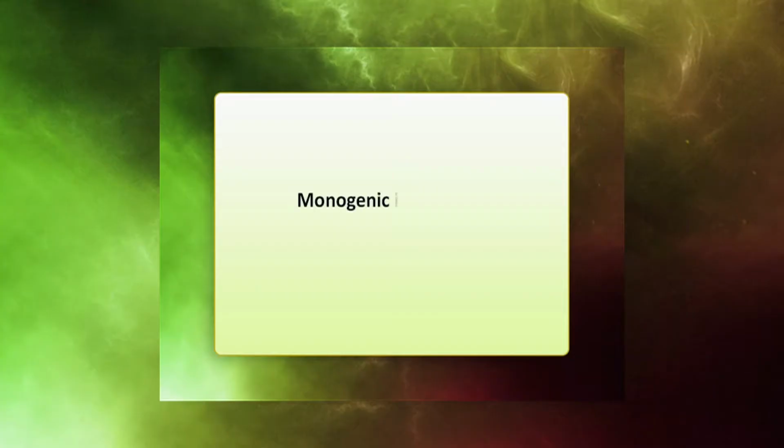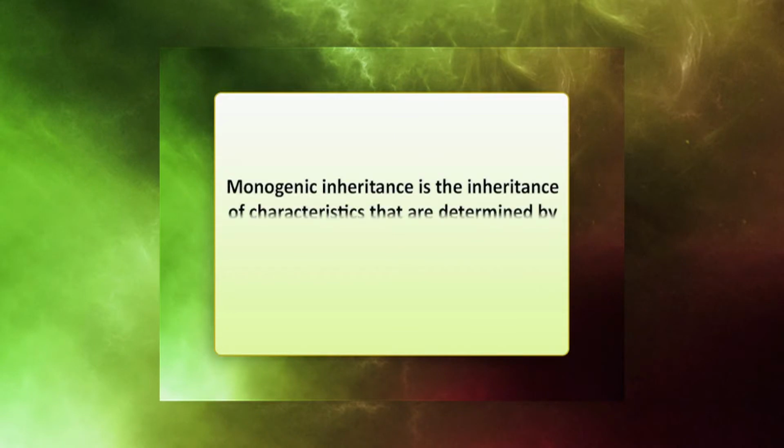To begin with, let me first of all give you a very brief introduction about the topic. Let us begin with the definition of monogenic inheritance. Monogenic inheritance refers to the kind of inheritance whereby a trait is determined by the expression of a single gene or allele, not by several genes as in polygenic inheritance. It is the inheritance of characteristics that are determined by a single gene pair. These characteristics show discontinuous variation, that is, those represented by two or more contrasting characteristics.